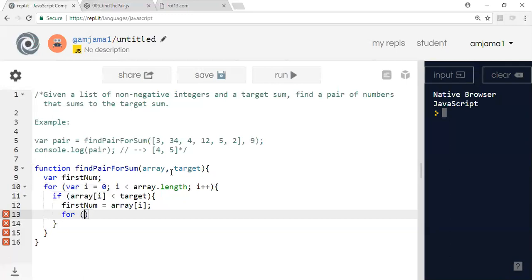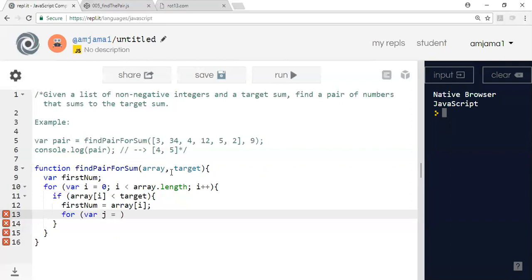So we're at 7 minutes and 39 seconds. Whenever you're creating two loops, it is the best time to use what are called higher order functions, such as maybe a filter or a map. But for the sake of brevity here, and for simply completing this question, I'm just using another for loop.